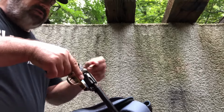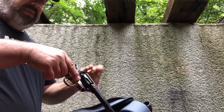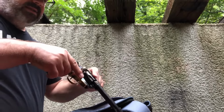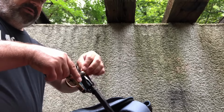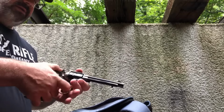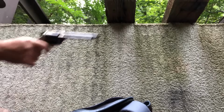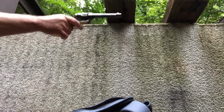Again, I'm not using that John Wayne loading technique because, like the Smoke Wagon, this Cattleman II has a retractable firing pin on the hammer. So let's see what we can do here. First shots.